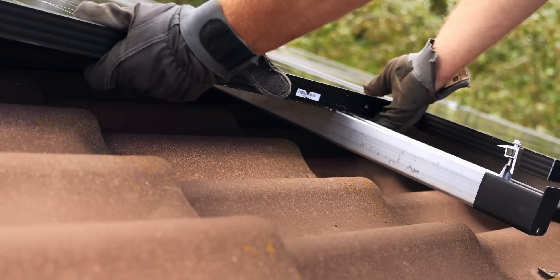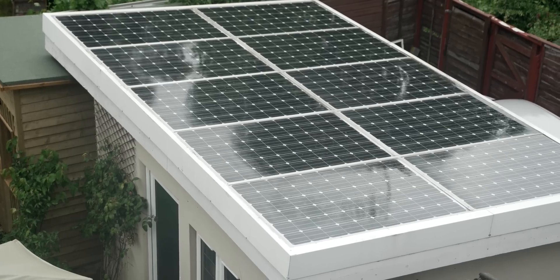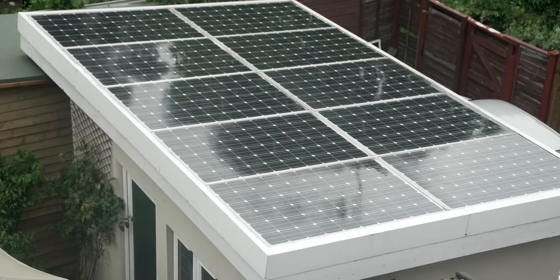Next, you need to consider if your roof can take the load. Solar can be heavy and there are things you need to consider, such as building construction, what type of tiles you have, and also things such as the age of the property. Some properties are built on non-standard construction and in those cases, you may need to get a structural surveyor in to make sure the roof is safe. But don't worry — if you don't have a normal sized roof and you have a flat roof, you can still put solar on those. You can buy lots of pre-made brackets for them to sit on, as well as tubs.